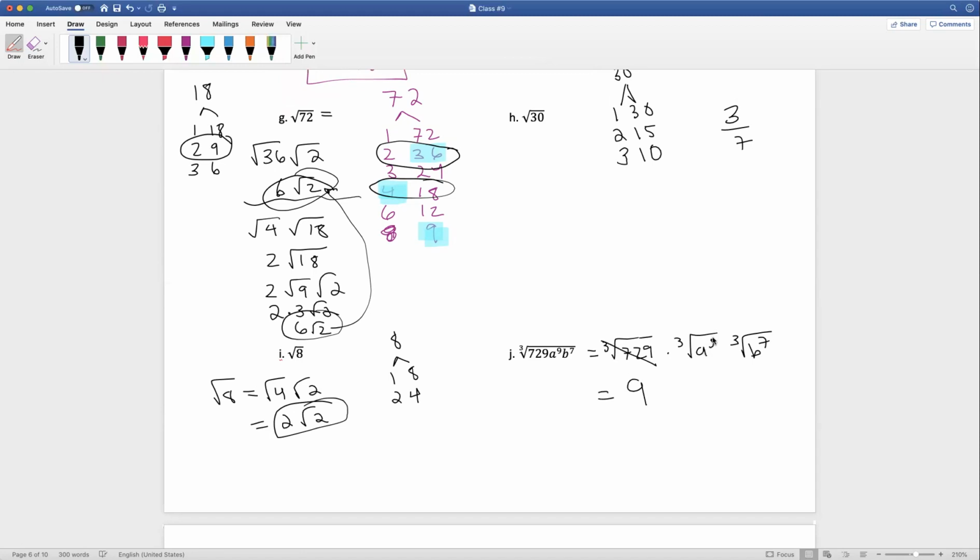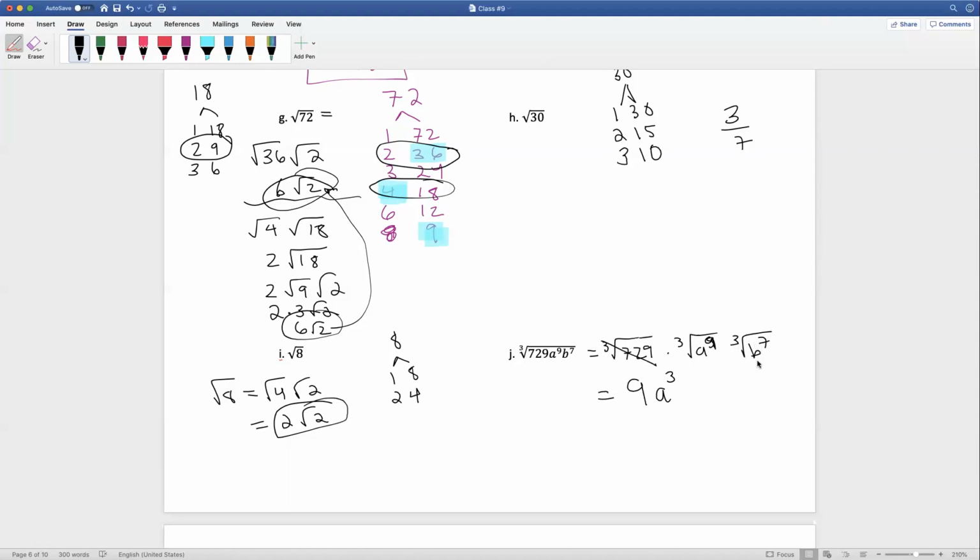Now let's take a look here at the cube root of a to the 9th. If you guys remember last class, we talked about this idea that anytime you have an exponent and an index, you can just ask yourself how many times that index goes into that exponent, or what is the exponent divided by the index? So the cube root of a to the 9th, well, 9 divided by 3 is 3. So that's the same thing as saying a cubed. And now we're going to get to some examples where it's divisible, but we have a remainder.